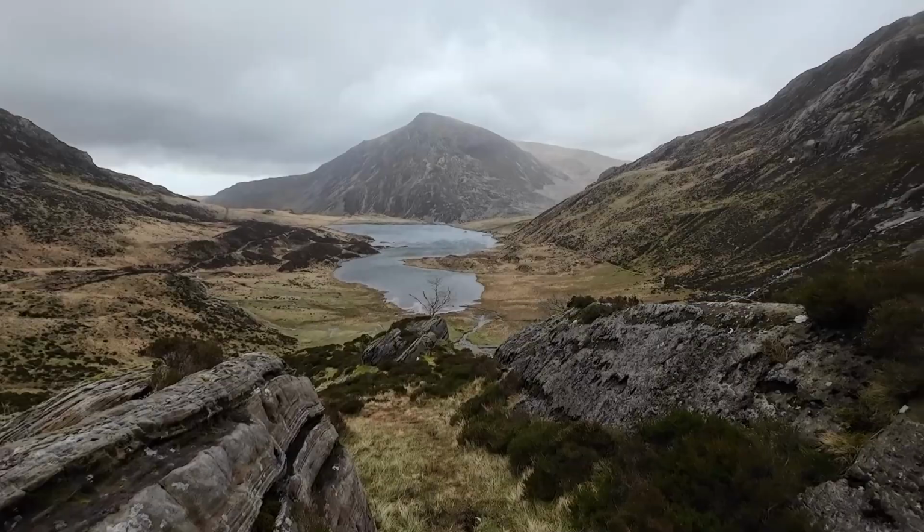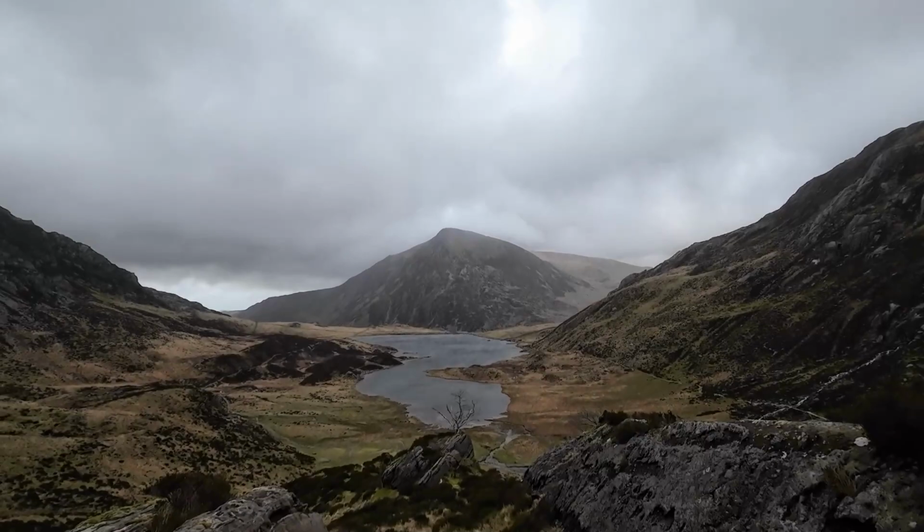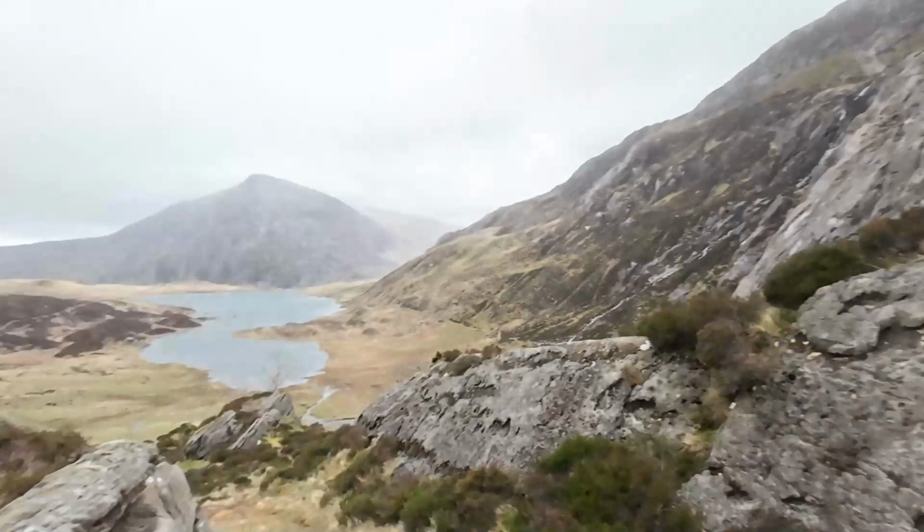I'll switch back to the 24-105 lens as well, because on a wide angle I want to try and keep that scale on that mountain, but on a wide angle it just narrows it too much. I think I have got that tree where I want it as well, so I'll bob these shots on for you now. Looks like we have got one or two breaks in the sky, so it is casting a bit of light here and there. So fingers crossed, it works. Like I say, I've got the time lapse going as well, so I'll bob the time lapse on now for you, and then I'll bob these images on for you as well.